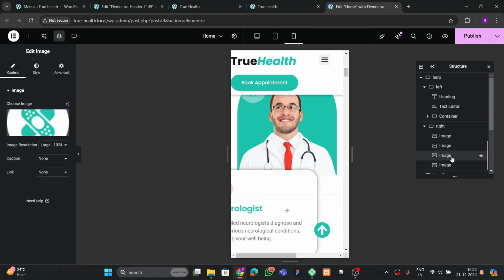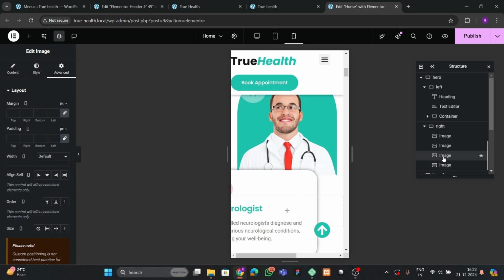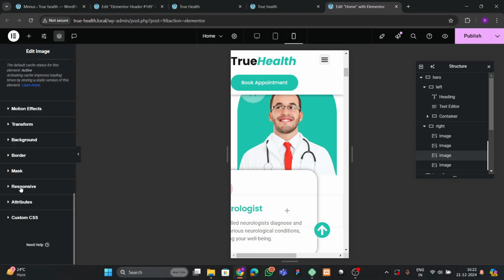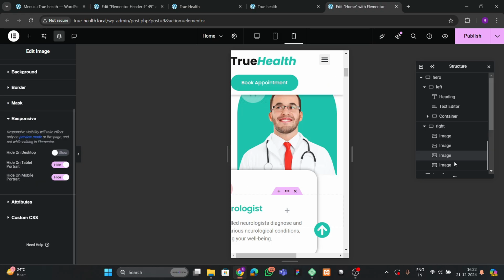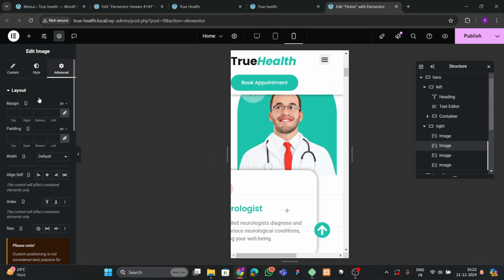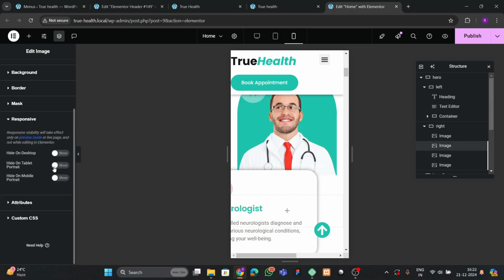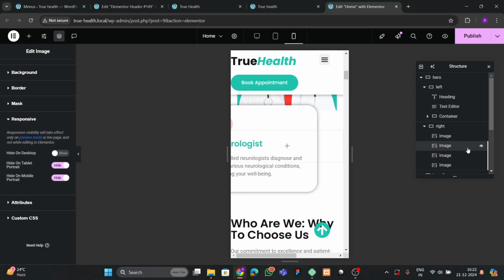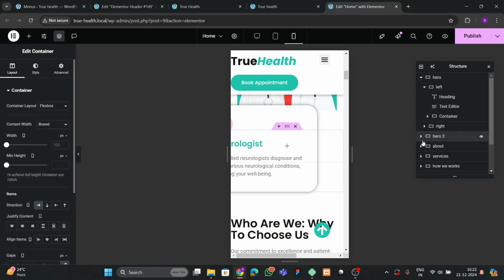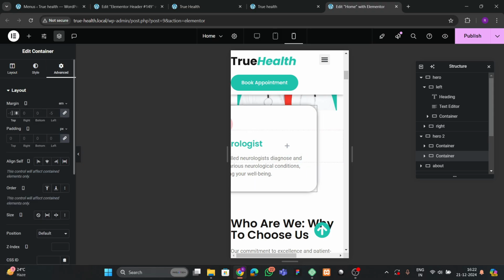Okay, similarly you can choose these images also from the navigator. You are not gonna find this here. So let's go to responsiveness. Here we're gonna duplicate and hide this. Here we can go to responsiveness, hide this also. Okay, so now you can see that we have hidden all of this. So here in the hero, you can see that we have this section. Okay, so we can do this.